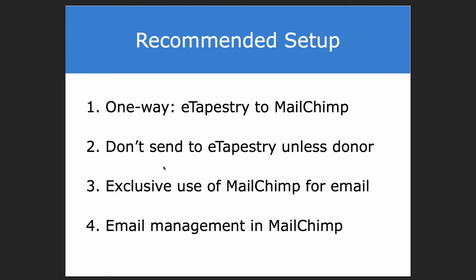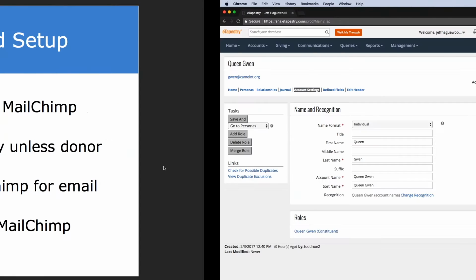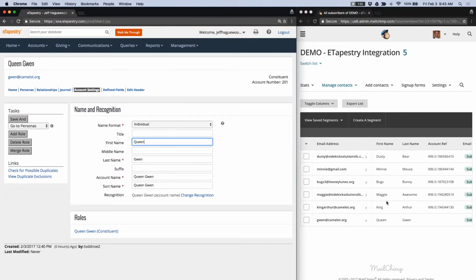One question that we get is, how do we apply subscriber preferences in MailChimp? So let's say you've set up groups in MailChimp, we want to apply those. So we recommend using, as a best practice, and MailChimp recommends this too, that you use a single list in MailChimp. So one list. And that you break those segments up in that list by groups. Our integration can send constituents from eTapestry to separate groups in a MailChimp list. So we can support that piece.